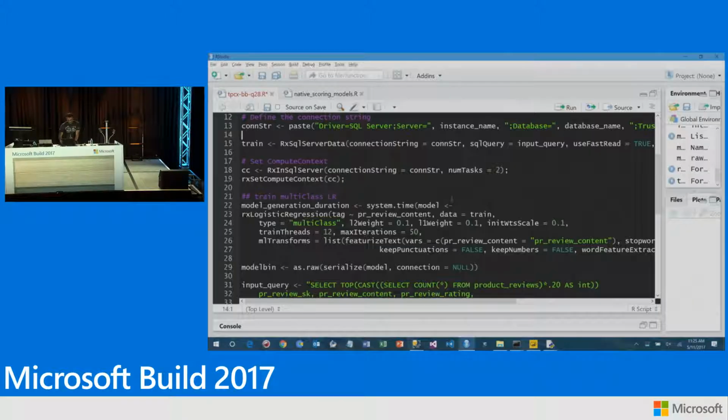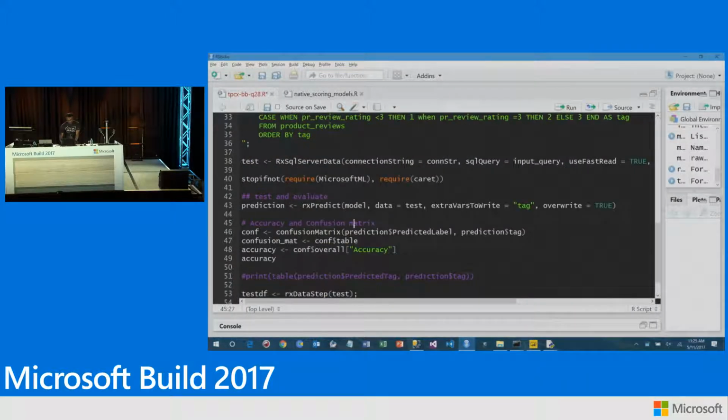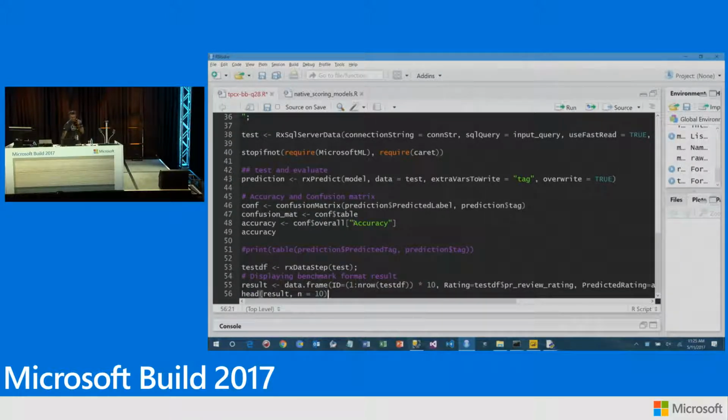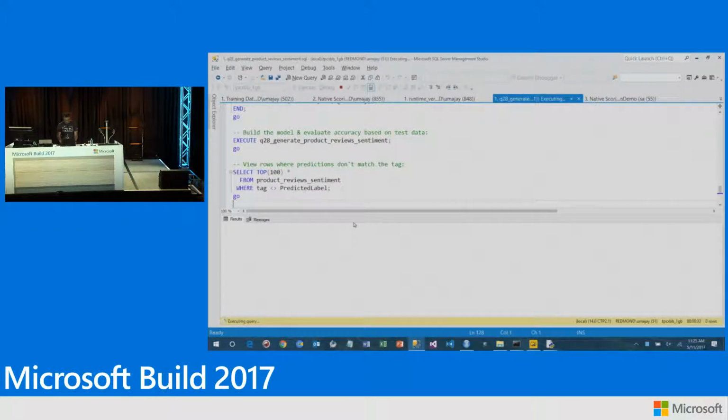And let me go here. Yeah, so same thing you saw here. It's pretty much the same code. You can either run it from R, where usually the data scientist will start, because it's easier to debug here. And also a lot of times you want to visualize the data. Those are things you would do here; you're not going to do that in SSMS. So the code is pretty much the same. Then you take it and you can run it here. It's going to take time.